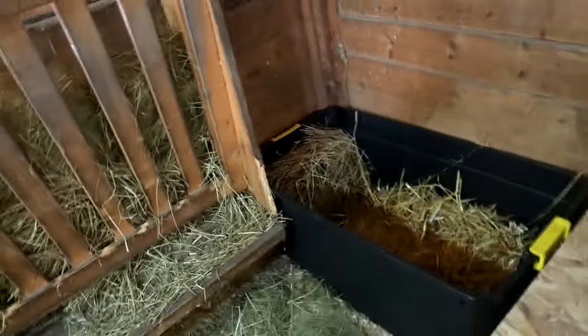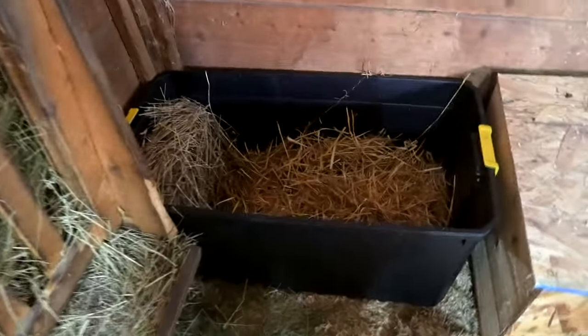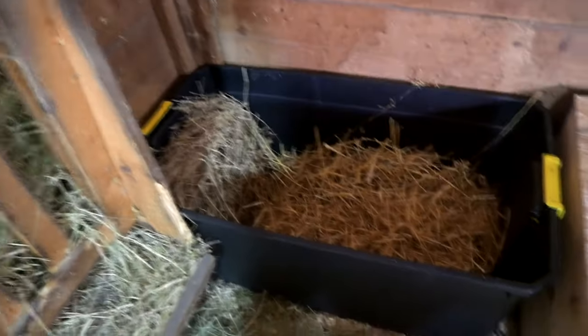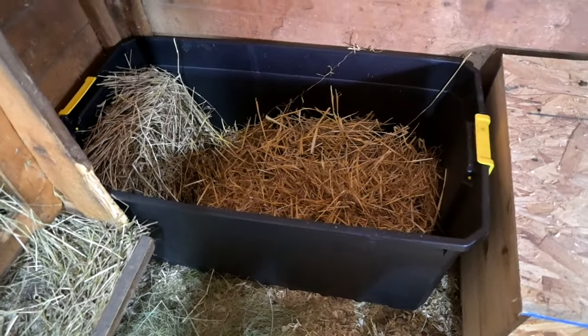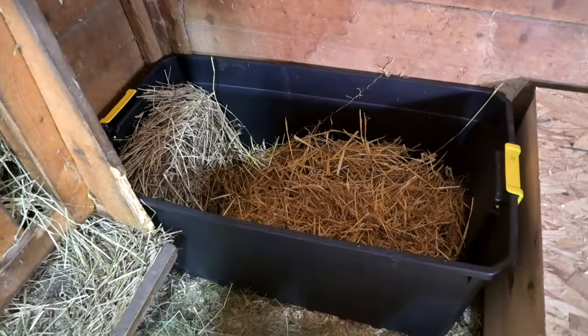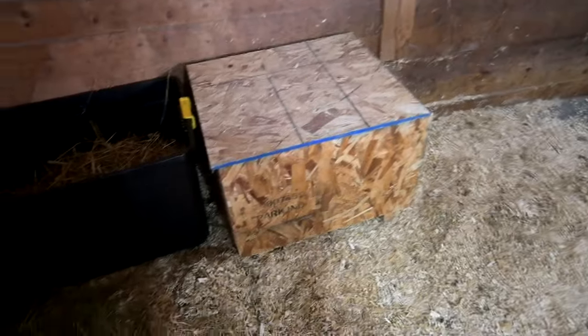I'm going to tell you guys what we're going to do so you can tell me if I'm wrong or give me better suggestions. This is her stall - this is the bed that she sleeps in. We put it in the other barn where she was sleeping and she loves this thing - she can climb in and out. We put hay in there and straw for bedding. The plastic is warmer than wood so she can cuddle up and get warm. She also has a climbing box.